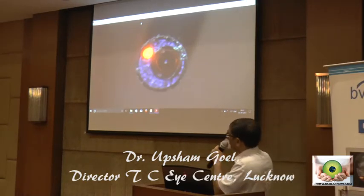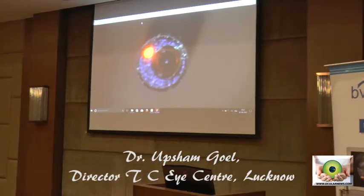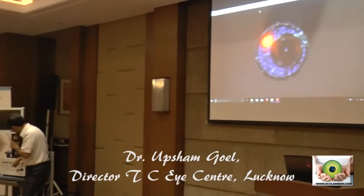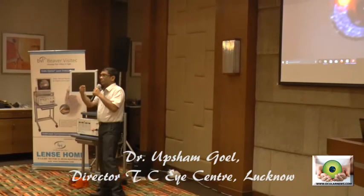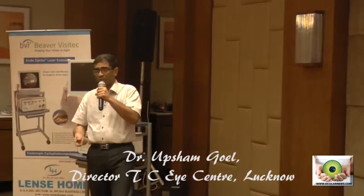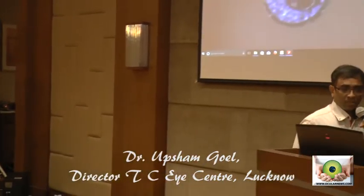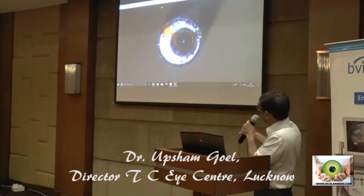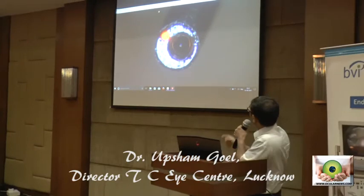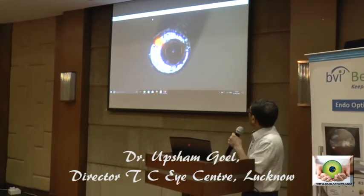The good thing is that you can control it. So here you have the three ports. This is the laser port, this is the camera, and this is your illumination port. So the advantage is that, for doing good photography or even for visualization, you can change the illumination levels for each one of them. So that's the advantage there. Now that's brighter. The previous one was less bright, so I just showed you how you can keep changing the brightness.